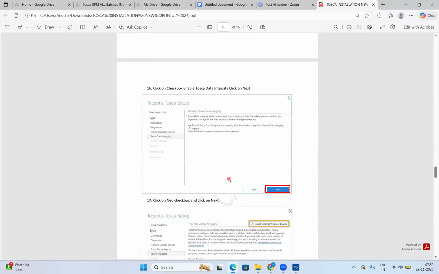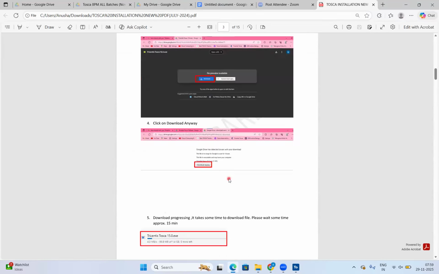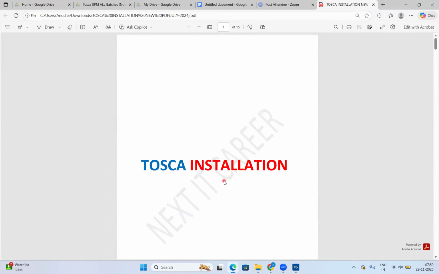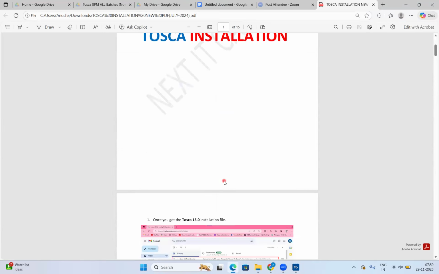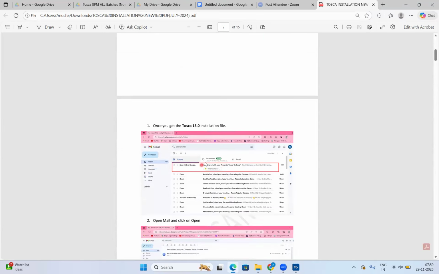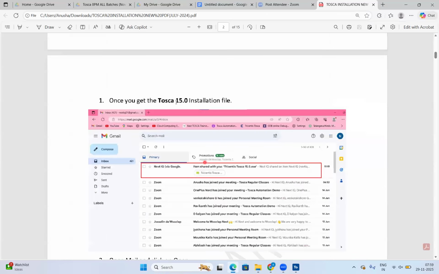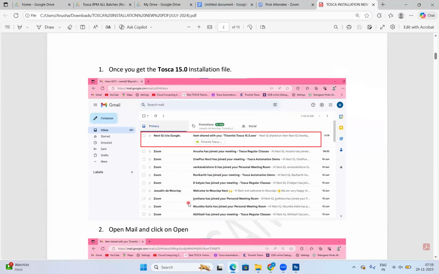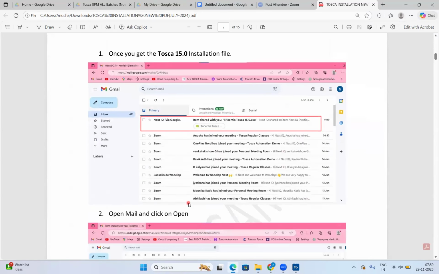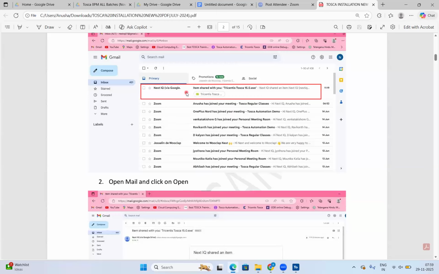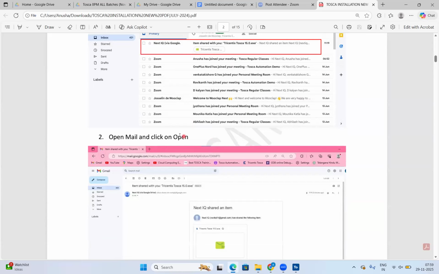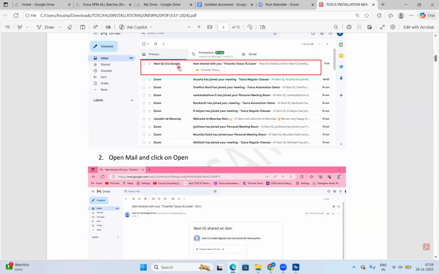You need not worry, we directly share the latest Tosca version with you all, Tosca 2025.1. This document is prepared for Tosca 15, but right now we are using 2025.1. Directly we share a .exe file to your mail IDs. Once your registration is done, we share it to you.